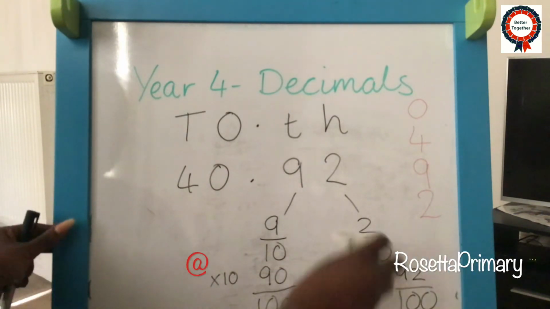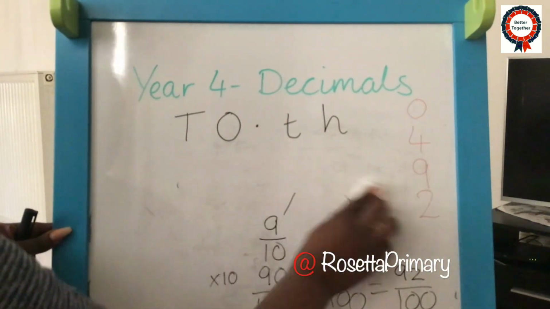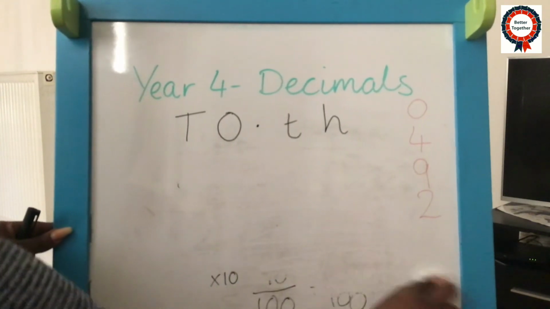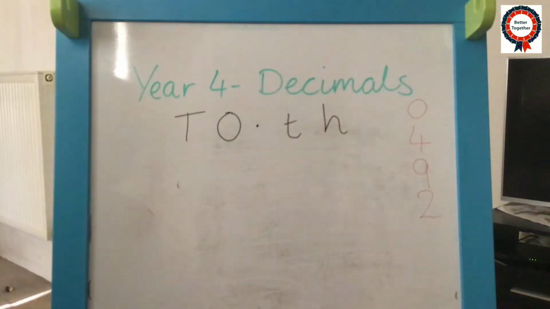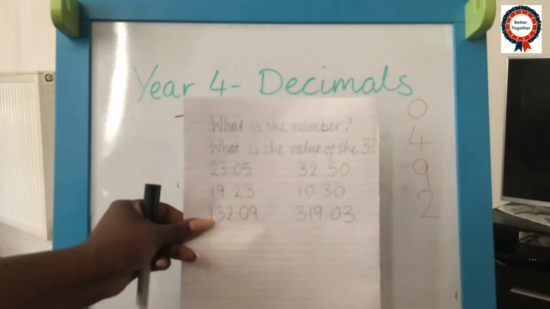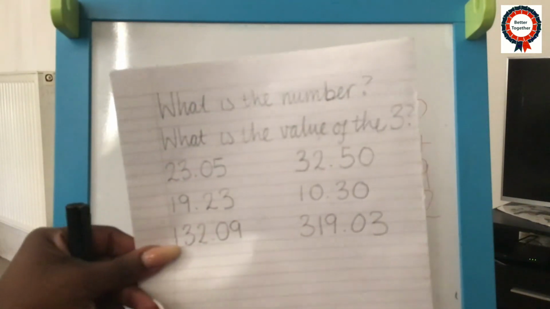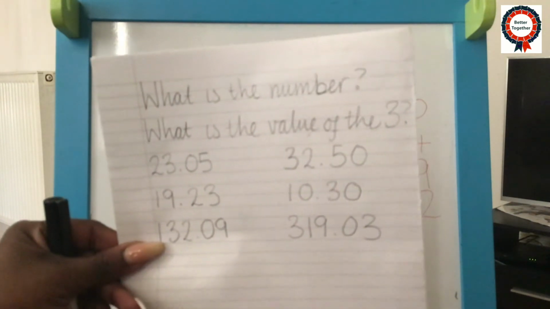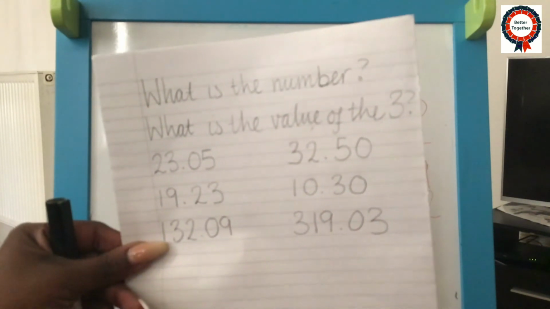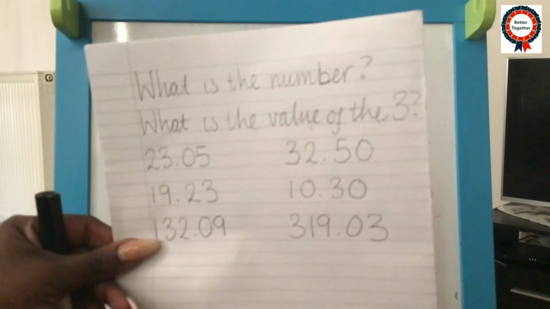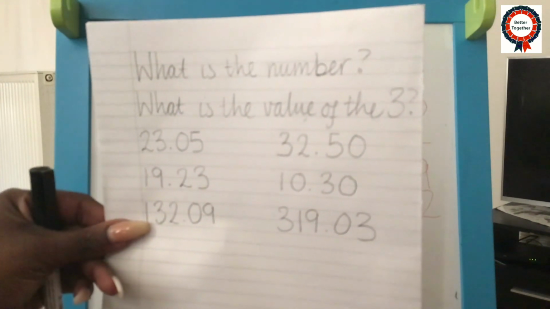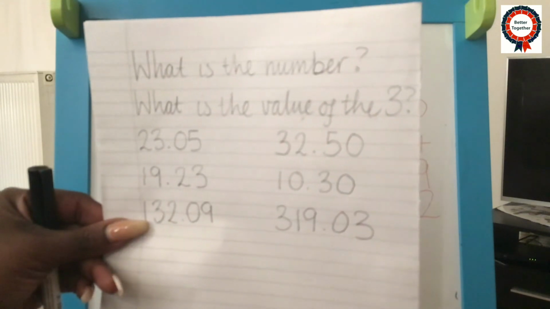Now I'm going to give you a few questions to help you to explore decimals. Pause the video at this part so you can see the questions. Here are the first group of questions. What is the number? So can you say each of those numbers out loud? And then what is the value of the 3 in each of those numbers? Pause the video here.